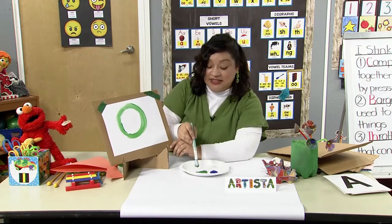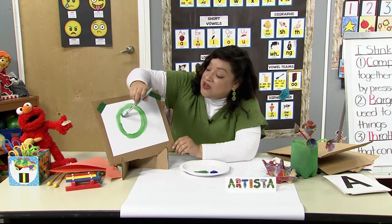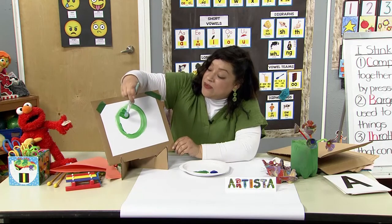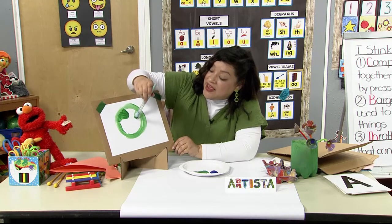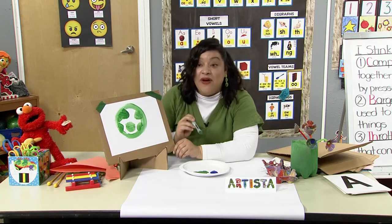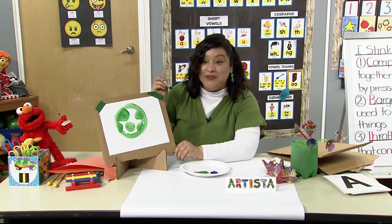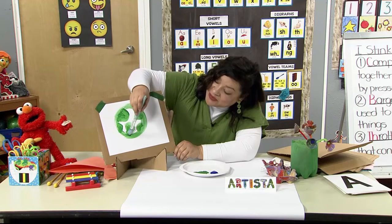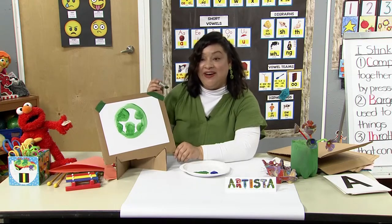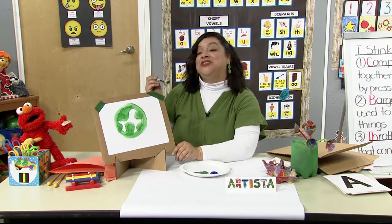Then I'm going to create some land spots. And you can research what these are called, how many there are, which one we live in. Just like that. They look like kind of forms all the way around. I know what you're thinking. It looks like a weird soccer ball. But I promise when we add a little bit of blue, it starts to look like an earth. At least I hope so. Let's see. Maybe make this more of a land mass there. A little bit more here. You can play around with it as much as you're able.